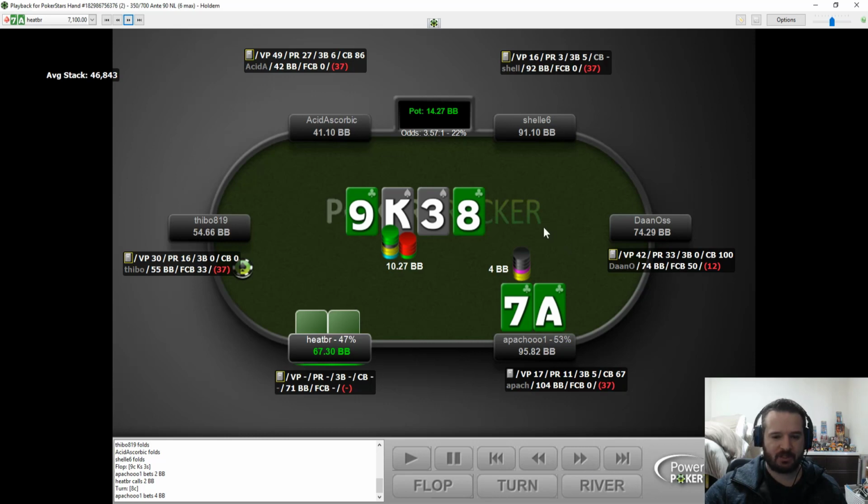I don't think a small bet sizing here is the answer. I think we definitely want to size up to something pretty large. Basically what we're doing here is just giving him a great price to continue with all of his 9x, all of his other weak pairs, his spade draws, his hands like jack 10, queen jack, better ace x than us, you know, ace 10, stuff like that. Might even consider continuing if it has the spades to bluff on a spade river, like ace of spades 10, all that kind of stuff.